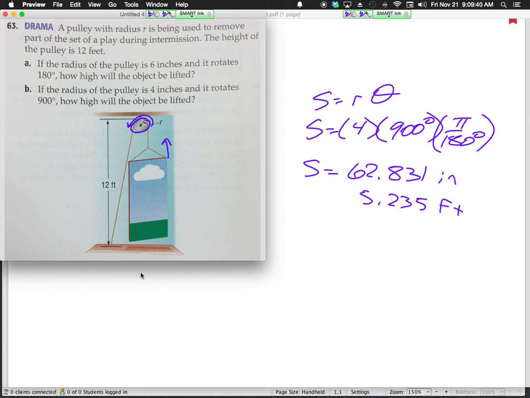Okay, so that is arc length and area of a sector. The main thing we've got to be able to do when we're using these formulas is understand what has to happen. Whenever we use radius, I've got to have my angle in what form? Radian measured. My angle must be in radian measure. If you screw up on these problems, it's usually because you forget to change your degrees to radians.